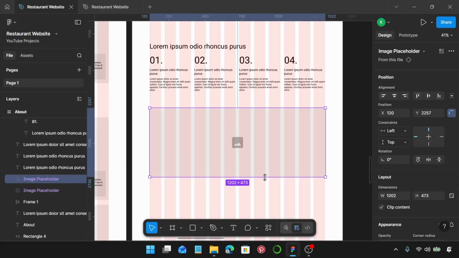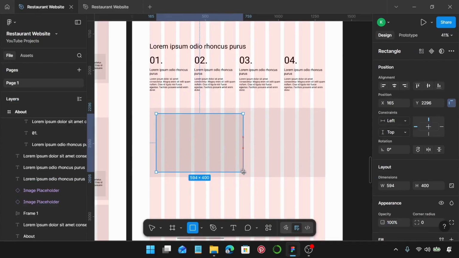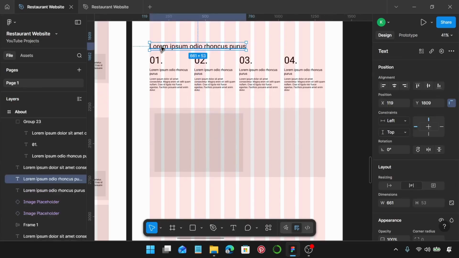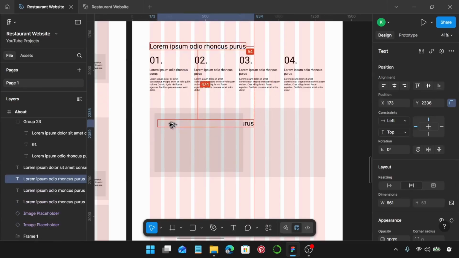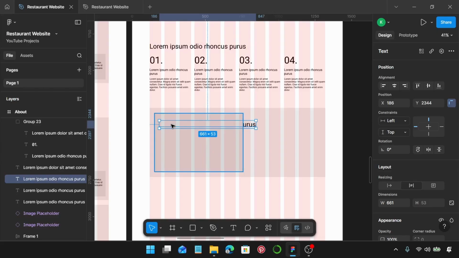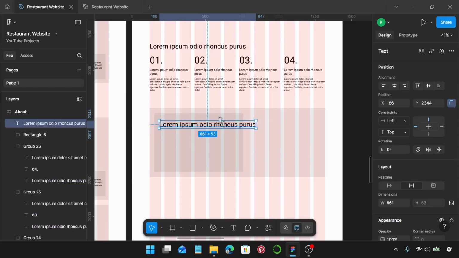Next, I'm going to insert a rectangle using the R key, and I'm just going to draw it around here. Let me just move it so we have something like this. I'm just going to grab this text here, create a copy and bring it here. I'm going to use my left square bracket key to bring it to the top.